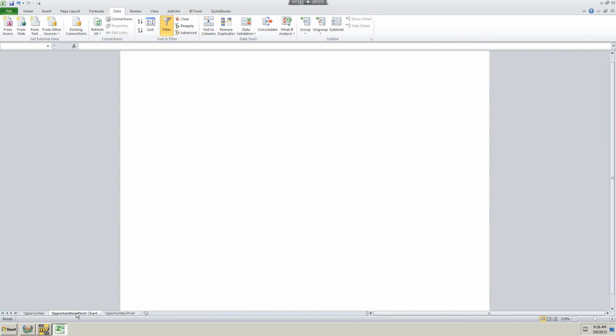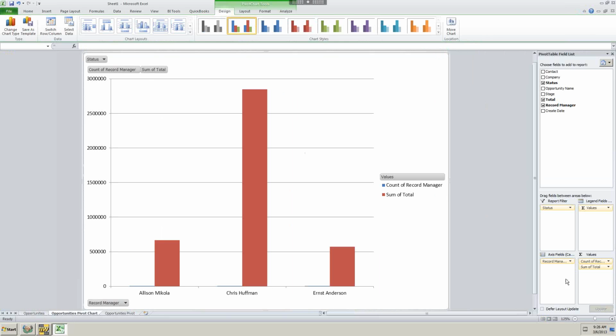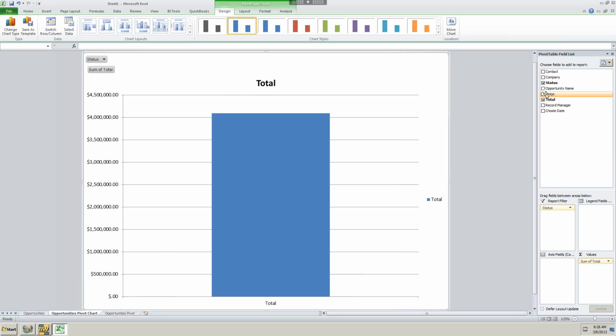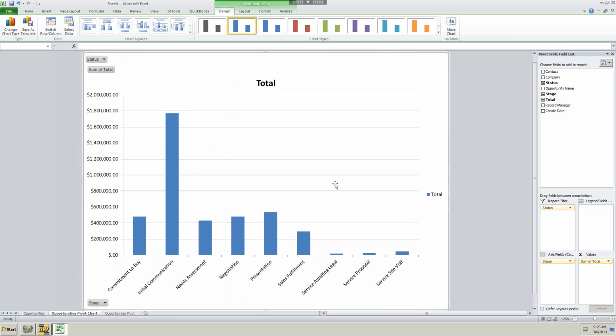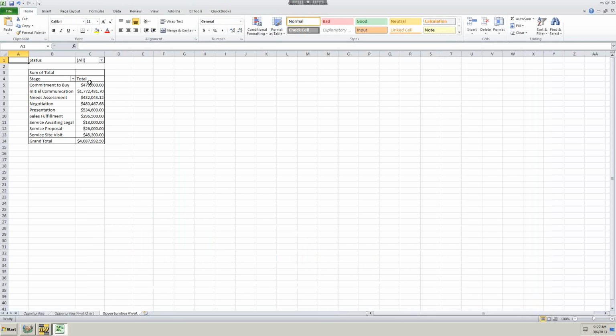Also, it gives me an opportunity pivot chart, so I can manipulate this a little bit and set, for example, instead of seeing it by record manager, I want to see it by sales stage. So now I can see the items by dollar amount for every item in the pipeline. Now finally there's an opportunity chart.